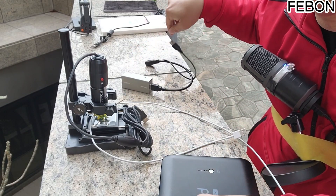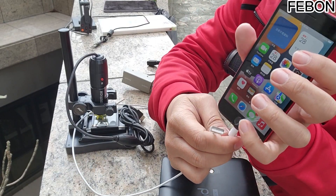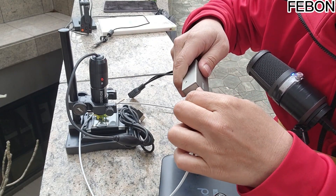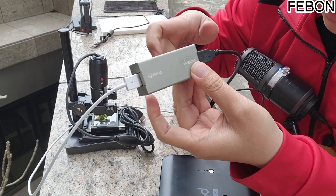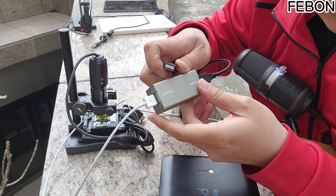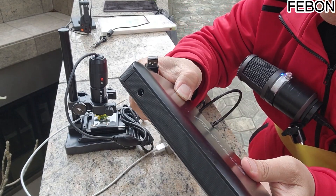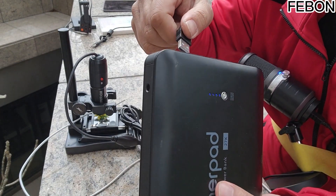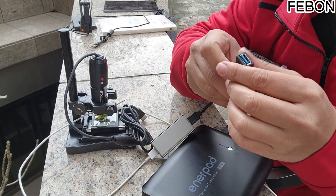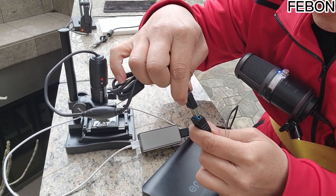If you use Lightning, you can use the Lightning transmission cable of the iPhone. For example, it's an iPhone, so I use a Lightning transmission cable to connect to this converter. Then the webcam has a conversion head here to provide USB power supply. A mobile power supply is already prepared to connect. The power supply connects here, and at the head you just connect it to the USB interface of the microscope.